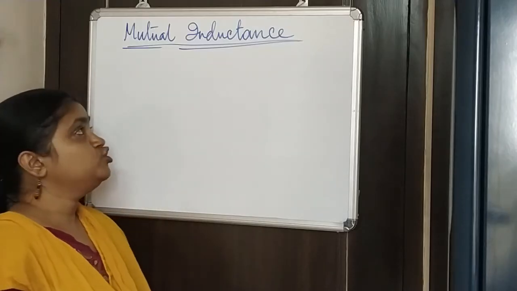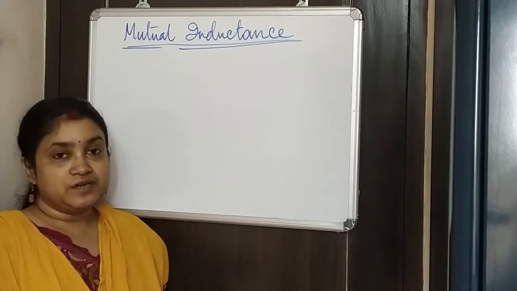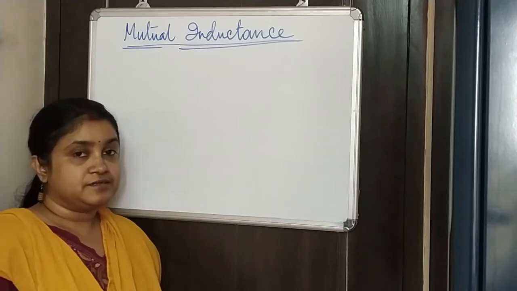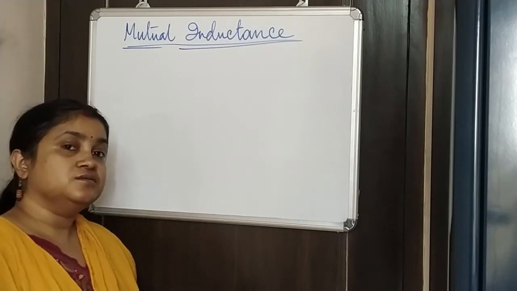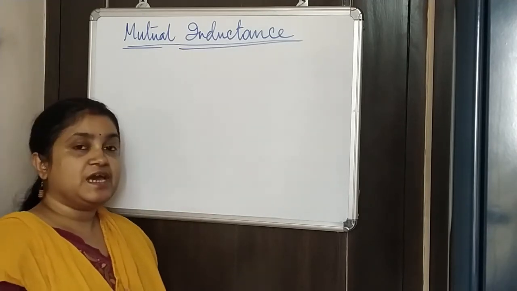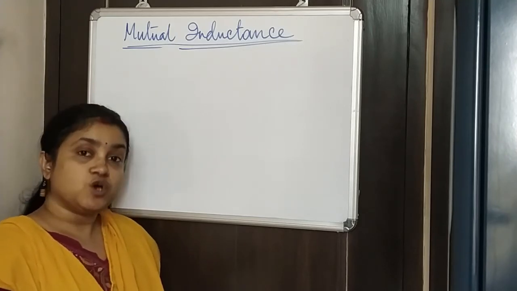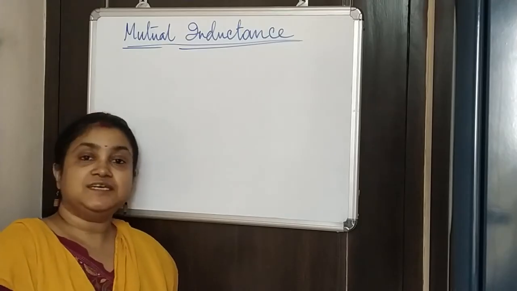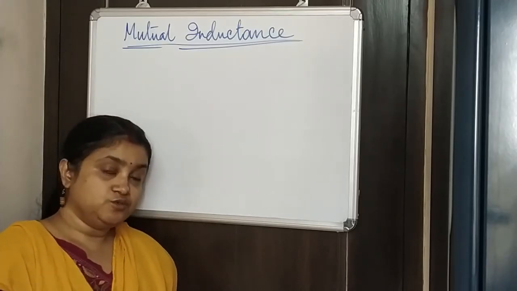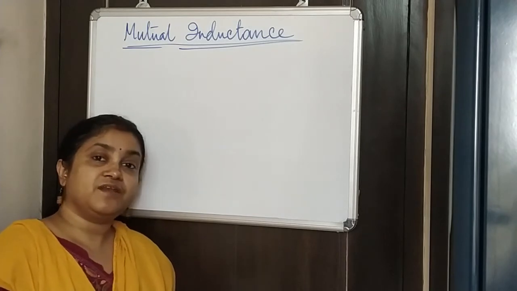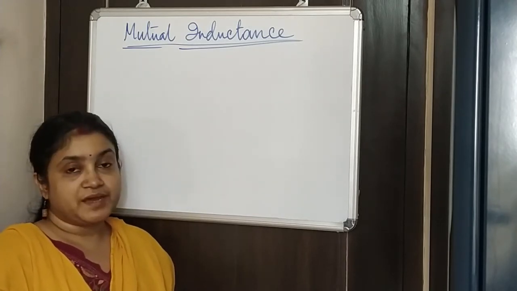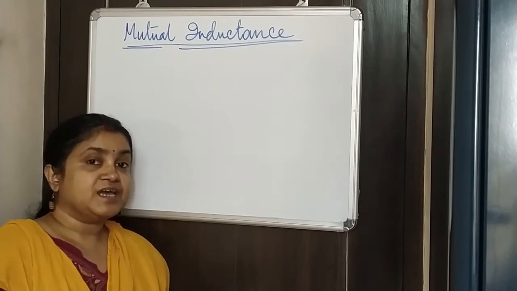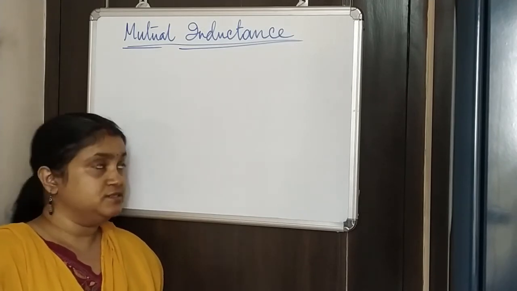Coming to mutual inductance. We have already learnt about self-inductance and inductors. In an inductor, whether it is a solenoid or a coil, if the current changes, then the magnetic flux changes, and due to the change of magnetic flux the induced EMF also changes, and that's what we have learned.